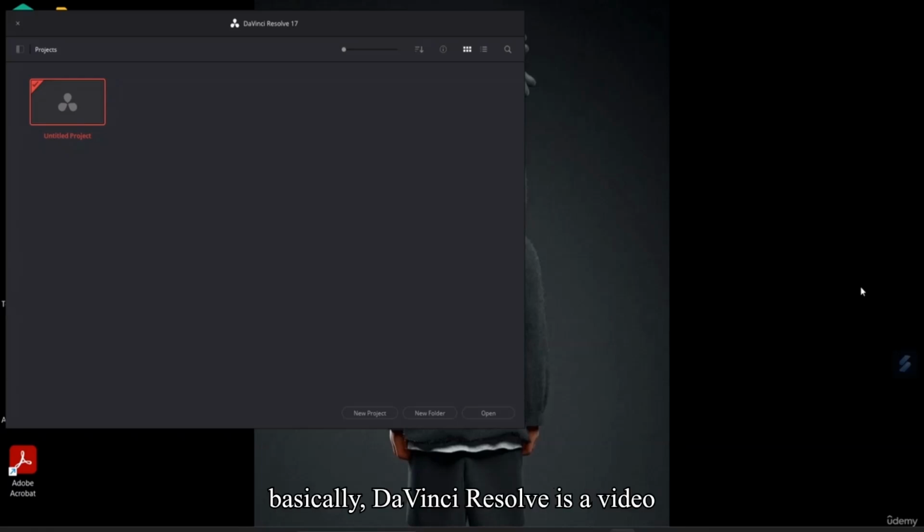So basically, DaVinci Resolve is a video editing software in which we'll be learning how to video edit and how to take it to another level. But DaVinci Resolve is quite famous for its free version. In other video editing software, we need to buy that software, basically most of the part. But in DaVinci Resolve, we have the paid version as well as the free version. In the free version only, they're giving us quite many options to edit our videos or any kind of photos we want. They do have amazing features which we'll be learning in this class.